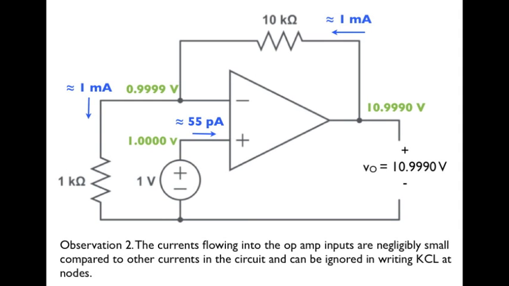Next observation. Look at the current flowing into the op-amp input terminals, orders of magnitude smaller than other currents in the circuit. So let's say we pick a node that includes one of the inputs, and we write Kirchhoff's current law at that node. The input current plays an entirely negligible role in the KCL equation. If we neglect the input currents entirely, it has no significant impact on the KCL equations.